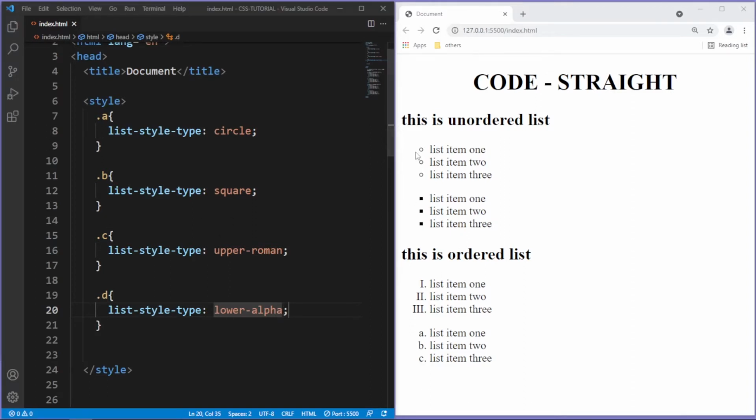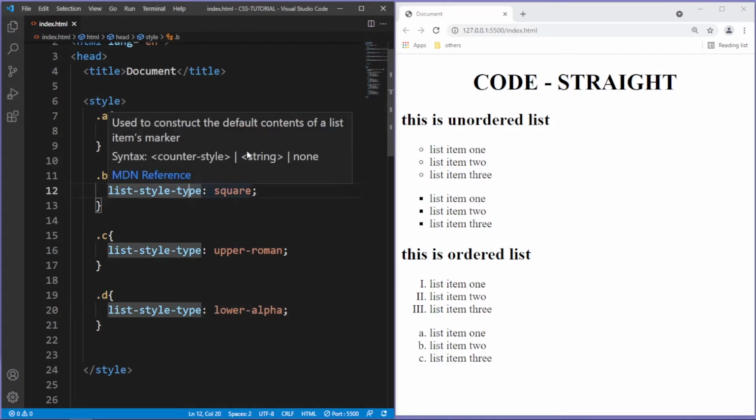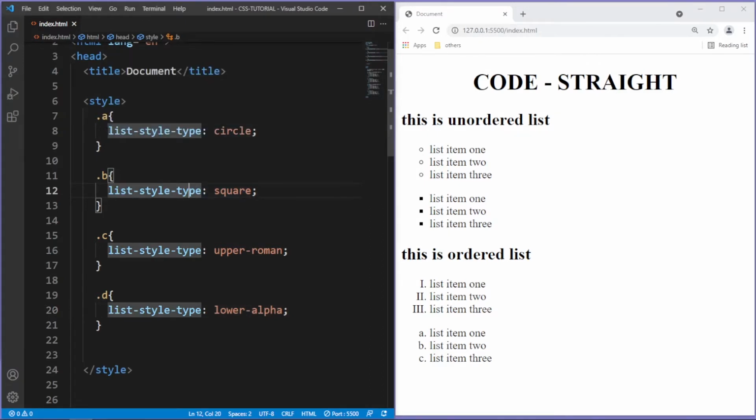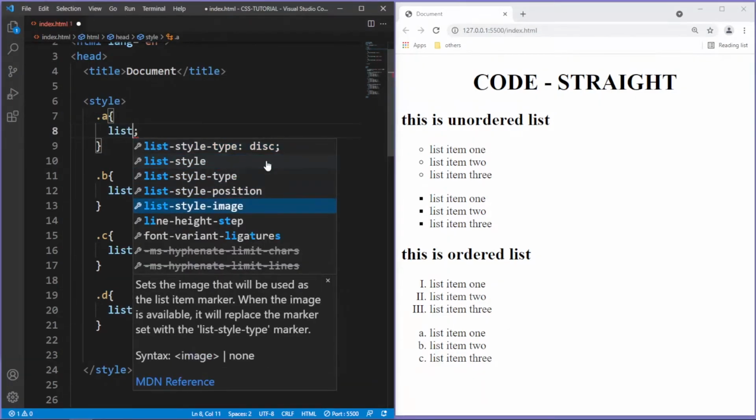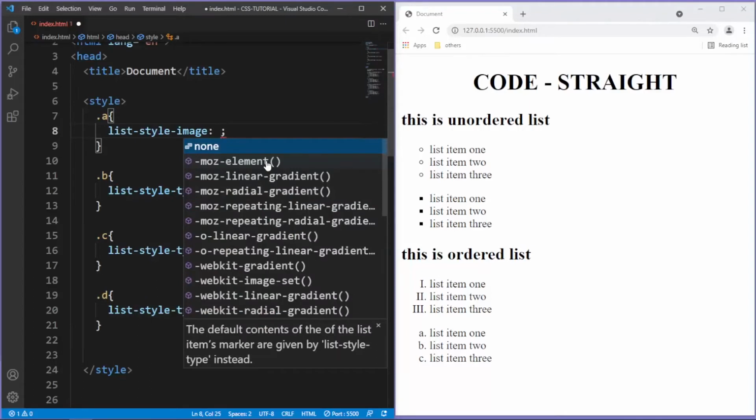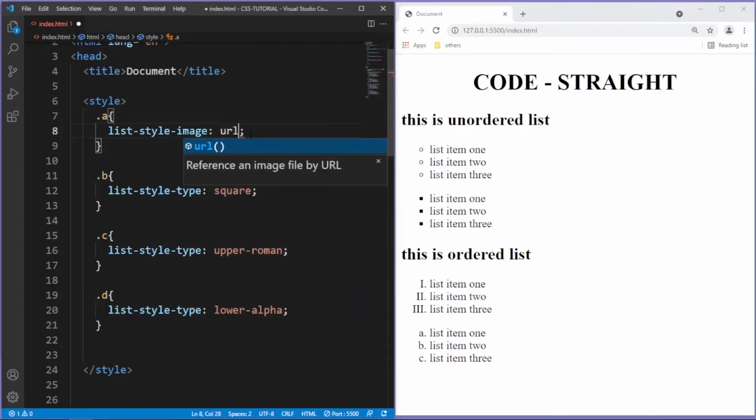You can also add images instead of these icons to your list items, and you can do this just by selecting this style and typing in here list-style as image and giving a URL here.